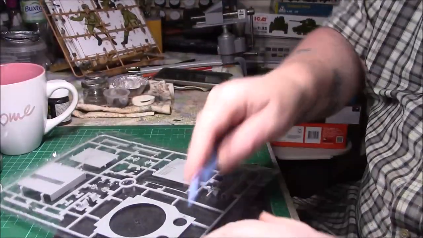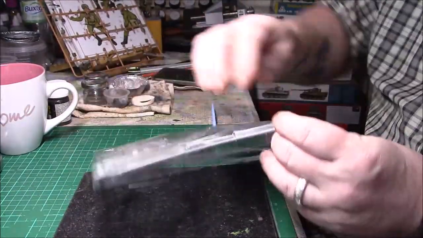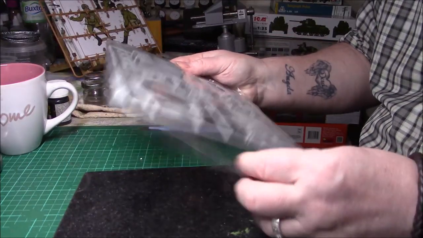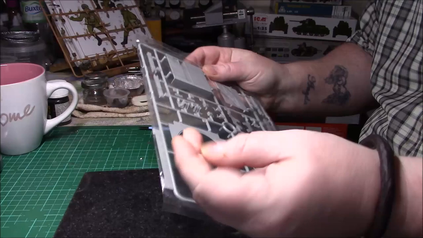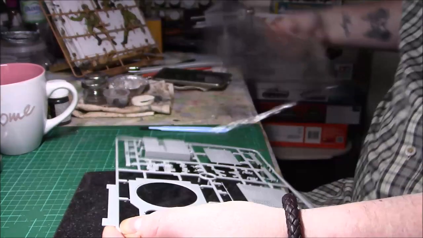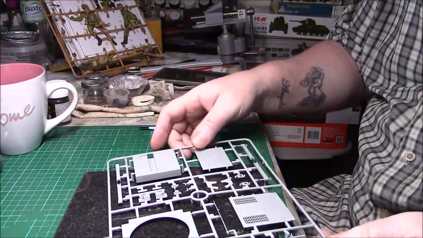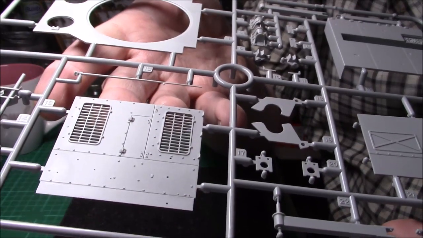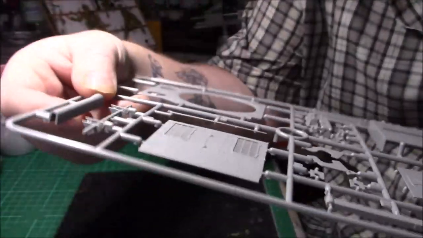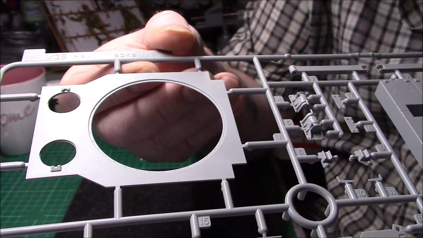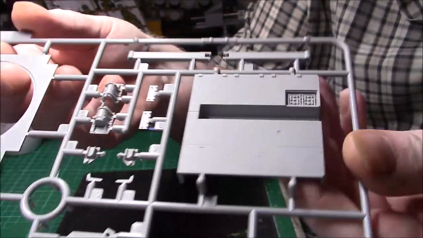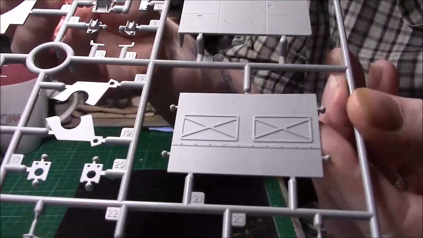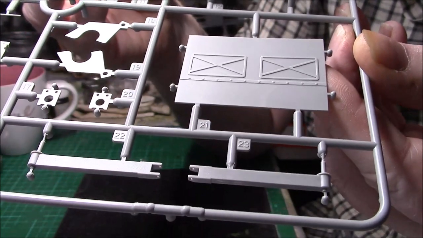Next sprue. The kit I went for at Telford apart from looking around was the Trumpeter IS-7, couldn't find one anywhere. Nice detail on the rear engine hatch, really nicely done. I presume that's part of the upper hull where the turret sits. Two more hatches. This must be for the inside, for the side walls. Again we have possibly the firewall, nicely detailed.